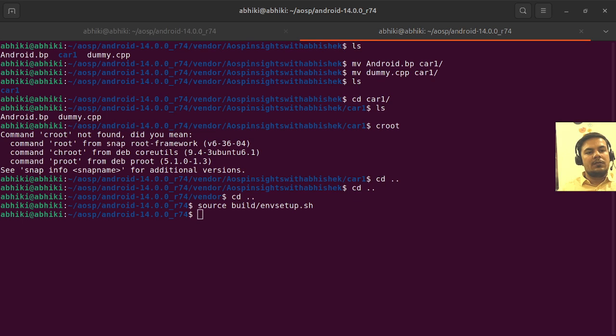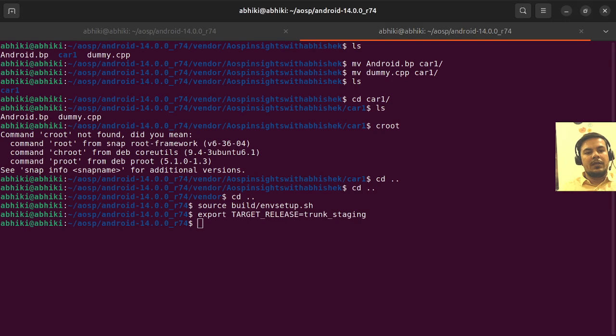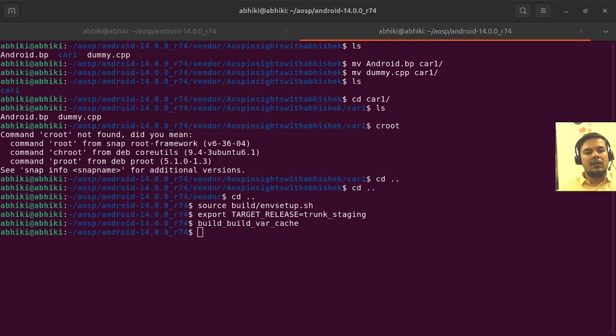Before the actual lunch will work, I will give this trunk staging export, which I have already explained in my previous video. So now it's done, and once this is done, I can simply launch this one.